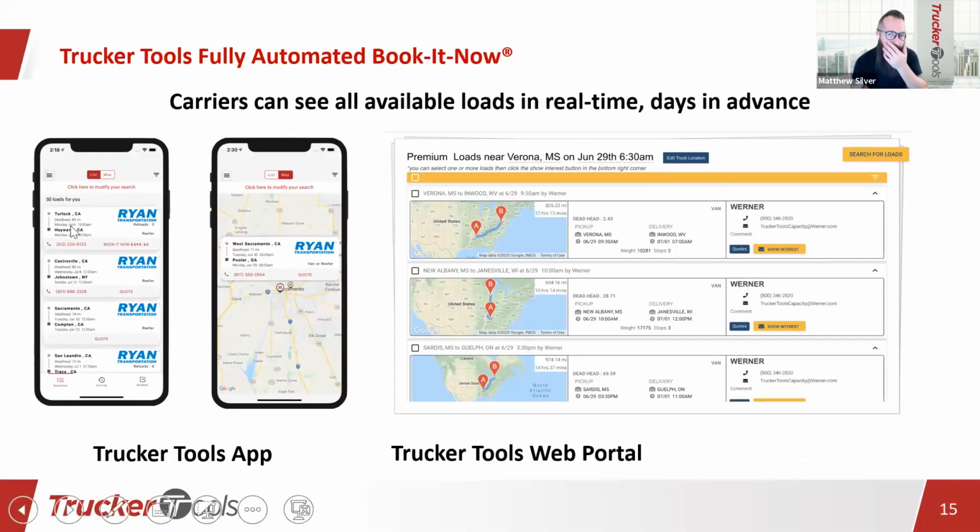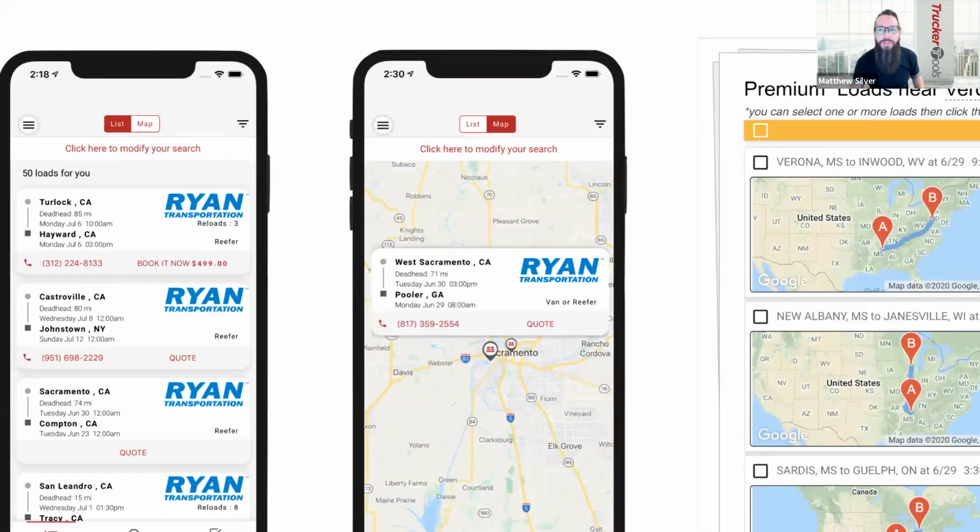With our fully automated Book It Now process, you get to select which of your most reliable carriers get to see the loads and have the opportunity to book within the app. So right from inside the driver app, they can select a load, namely in your after hours, and assign themselves to it. It doesn't have to be all of your loads. It doesn't have to be all of your in-network carriers. So you define who gets to see the loads, when they get to see the loads, and what loads they can see. Your variable costs on booking loads through this method are significantly reduced, as you can imagine.